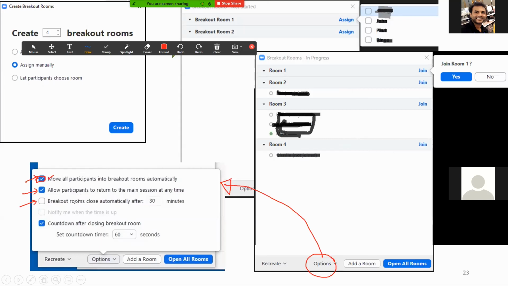Let's say it is a group discussion and you assign 15 minutes, you just put 15. And with the last option, one minute before, everybody in the room will be informed that the room will be closed in 30 seconds, so hurry up and finish everything, right? So those are the different options available when you try to create breakout rooms.